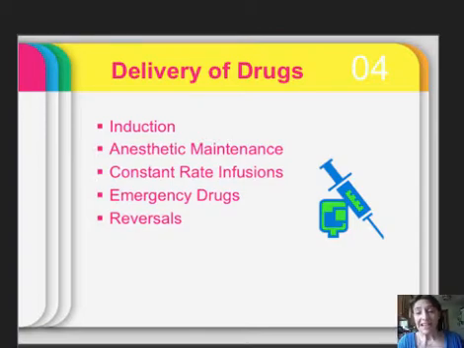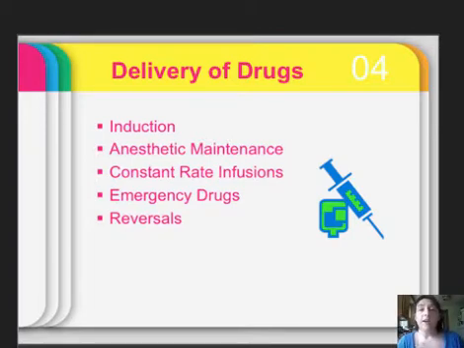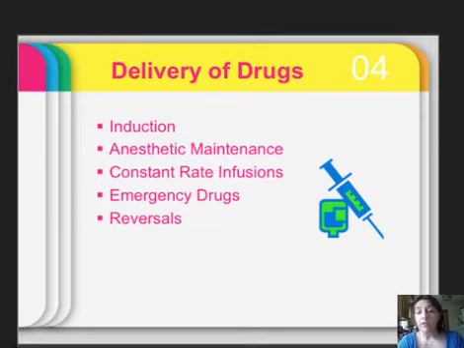We may also use it to administer some perivascularly irritating drugs like thiopentothal. Thiopentothal getting outside of the vein can cause some sloughing of the skin, so you need to make sure you have IV access. We also use it if we're using incompatible drugs like diazepam and oxymorphone — we can't put them in the same syringe, so by using an IV catheter we can administer diazepam, then flush, then administer oxymorphone. We also use it for administering emergency drugs like epinephrine, atropine, or lidocaine IV to help with CPR.